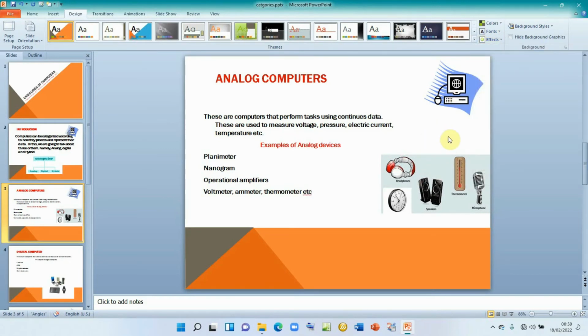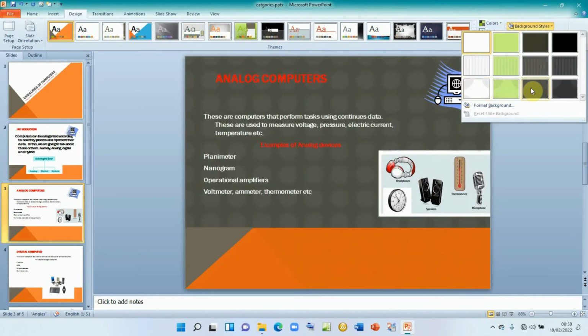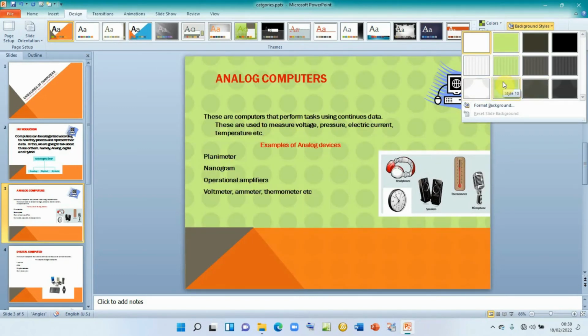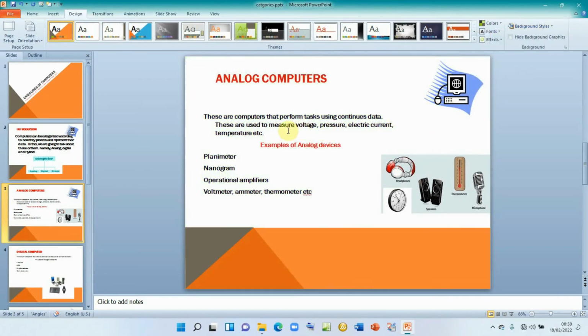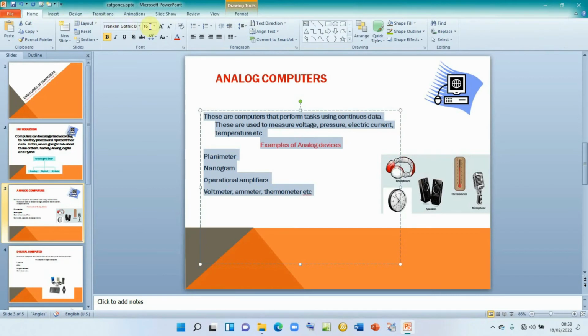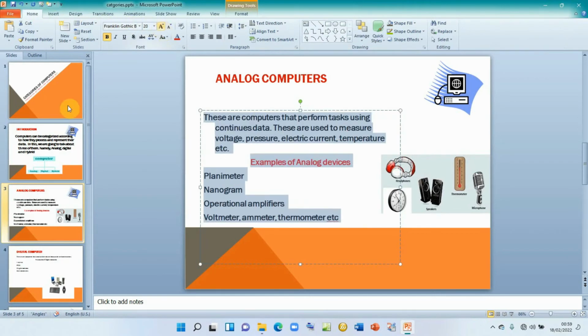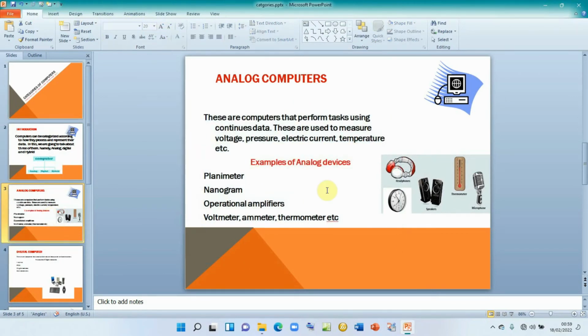And having changed that, we can also talk about the background. For example, I can choose different backgrounds. For example, I need this, so it will make your presentation look nice with the way you insert that. So I can as well decide to put any that I feel I want. I can go on changing the size of the words for them to be visible to the audience I'm going to be presenting to. So just like that. Come to this one also, we make it a little bit bigger.